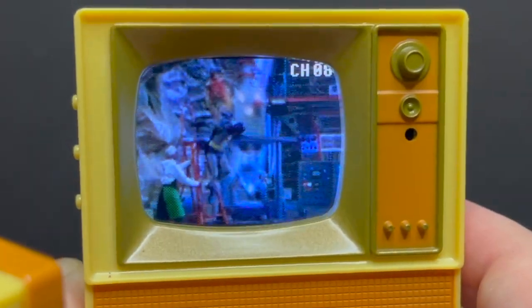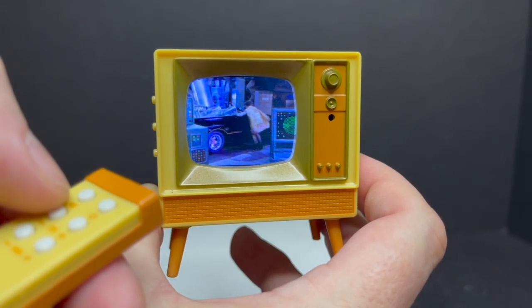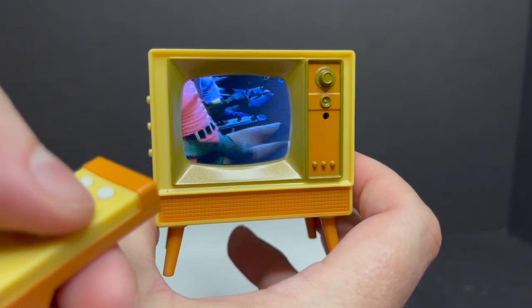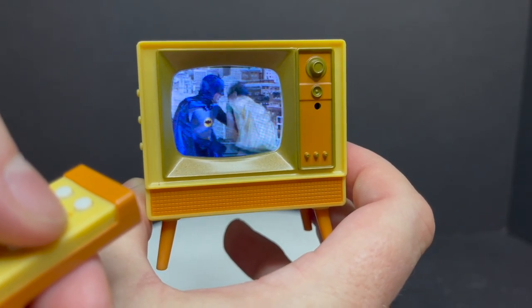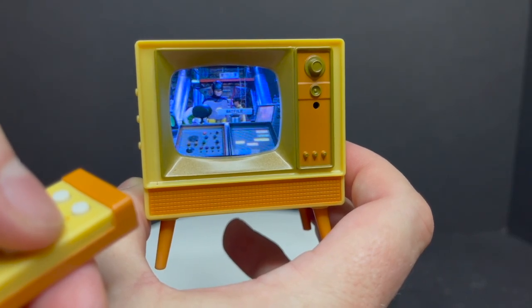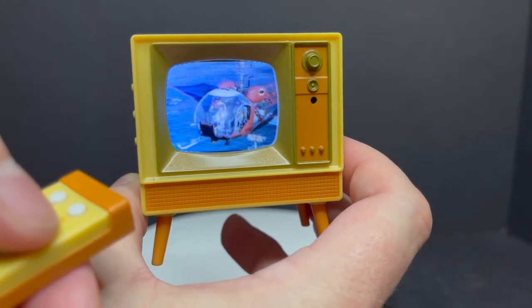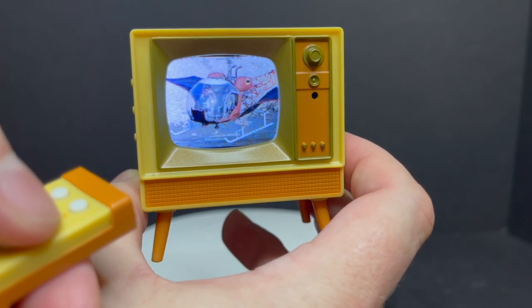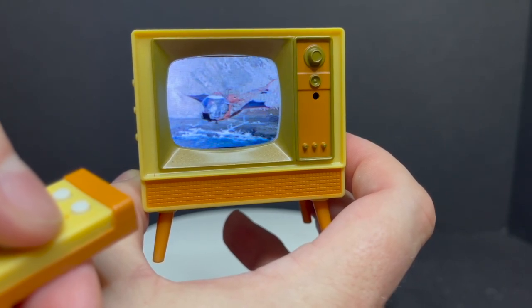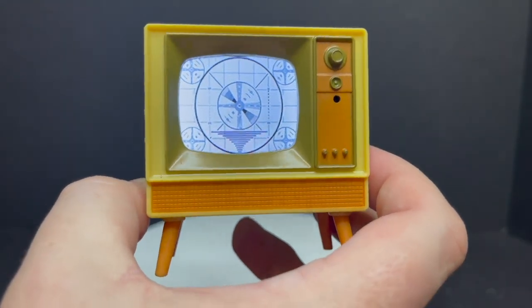It's just a real cool novelty item. And like I said, you put it with your action figures of all sizes. You can pause it, start it up again, pause it. I love how this thing works — it's fantastic. And the clips, they're a lot longer. I'm just kind of changing the channel as it goes — there's a lot to this. So it's not just like five or six clips, there's a lot of different clips, ones that I haven't even seen yet. Alfred right here, and then the Batcopter. And then you can just turn it off if you want to. Basic Fun, Tiny TV Classics — close to that old fashioned thing. I love that.